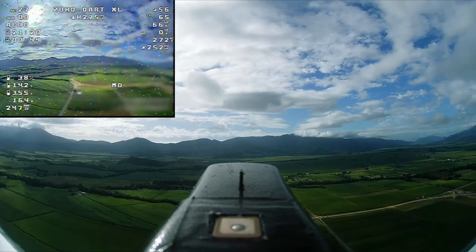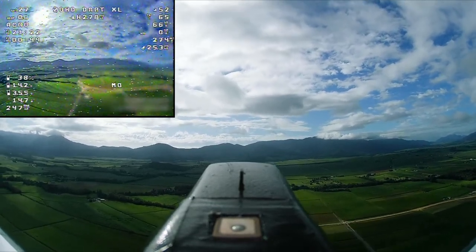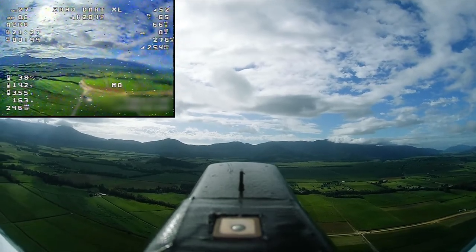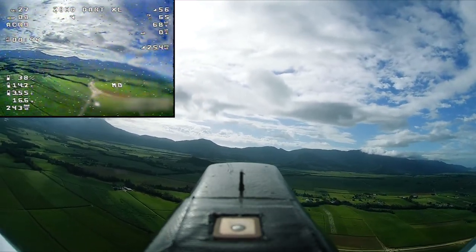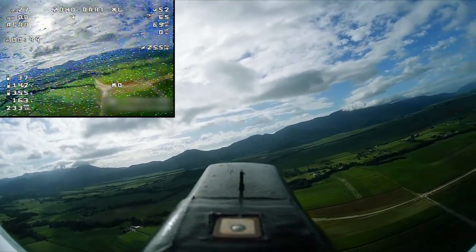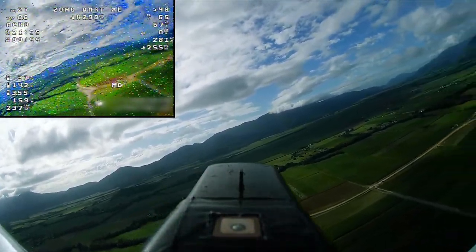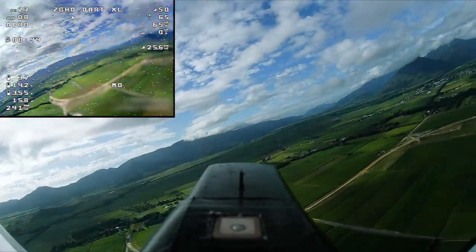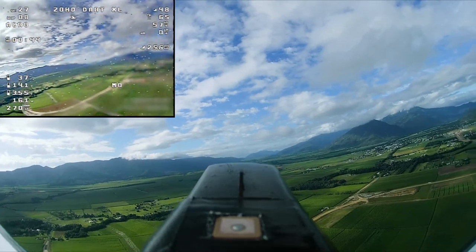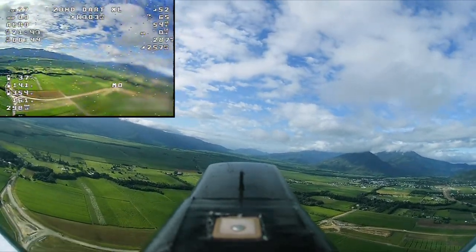There's still a fair bit of life in this battery though, mind you. It's nothing really to worry about at this stage. So almost hit the 3 kilometre mark here. It still feels good. I'm down to 40% with the RSSI, but I think we'll try and get it out to 3 kilometers or just over, and then we'll hit the return to home switch and let it fly back.